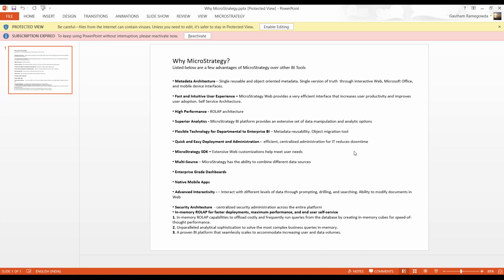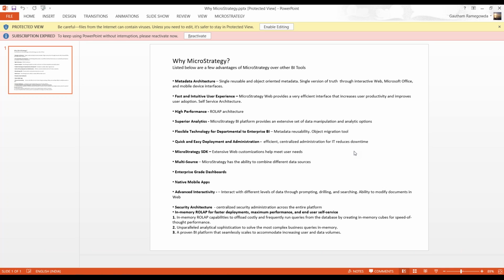And the next advantage is a fast and very intuitive user experience, where the end users will have the ability to see the reports which have been built. It will be directly published. Okay, and of course it's a ROLAP architecture, so it's relational, and it also has the best parts of the multidimensional model, where cube reporting falls into this. And in the analytics part, it has over 300 analytics functions out of the box, which can be utilized to create these reports. Anything which is not there in the database can be achieved in MicroStrategy.